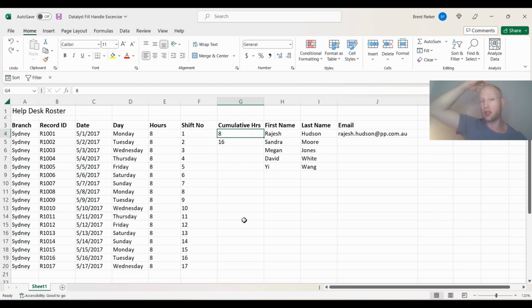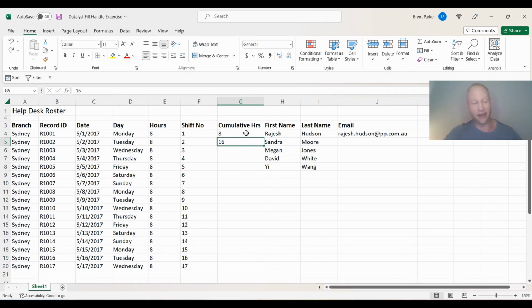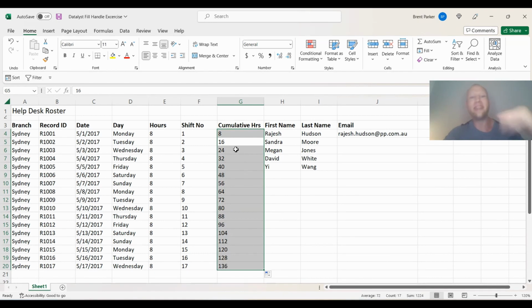When it comes to the cumulative hours, this one might look a little tricky. So if we take 8, it's just, again, going to copy that data down. Let's undo that. But if you take the 8 and the 16, and then you copy down, that makes the cumulative hours. So Excel can pick up pretty simple patterns very well. And in fact, when we start getting into formulas, Excel can do this very well.